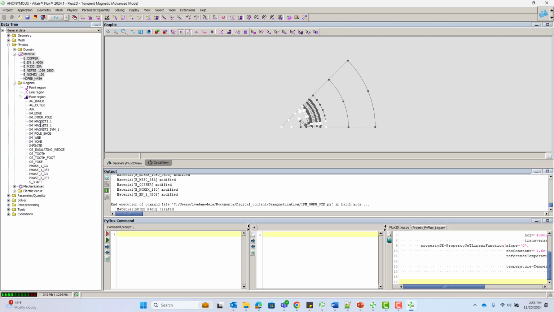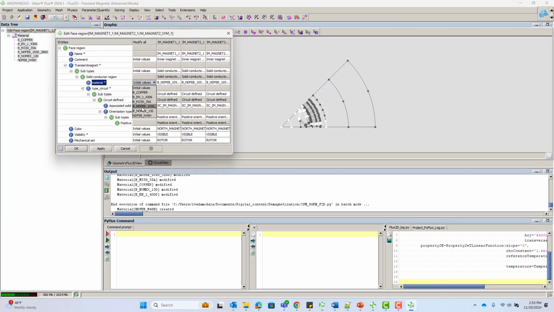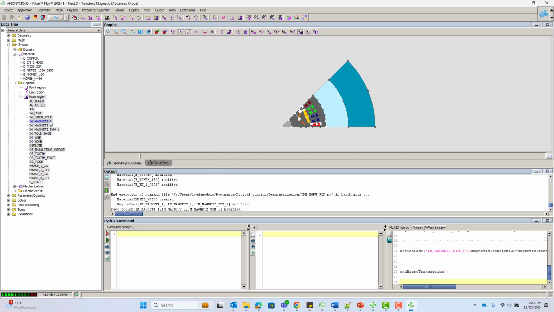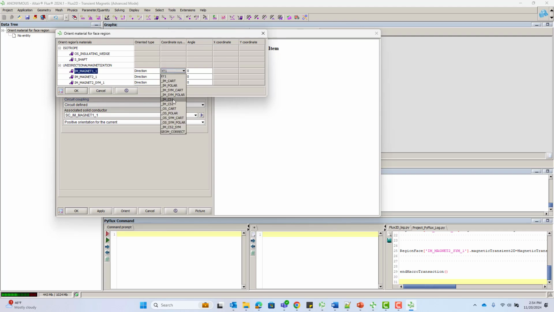We have to assign this material to magnet regions. Then we have to complete the orientation. So assign their respective coordinate systems and the angle of orientation.